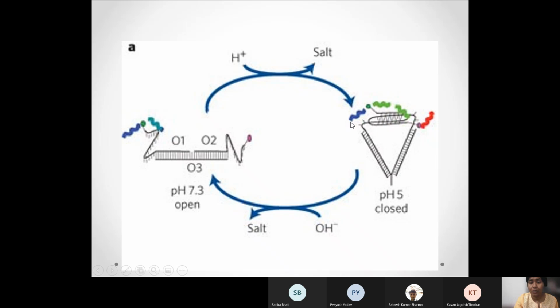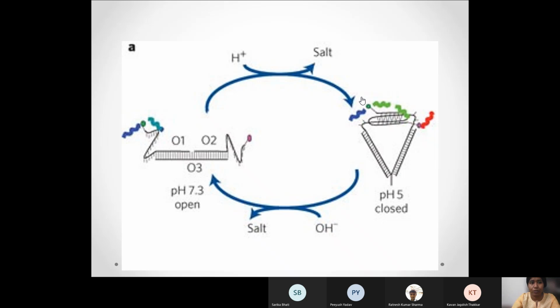So if the pH is low, then this pairing is preferred. And if you add FRET pairs, or a donor-acceptor pair, to the end of these oligonucleotides, then at low pH it assumes the structure, the donor and acceptor molecules will be in close proximity and you will see high FRET. So with that, I will stop my lecture.